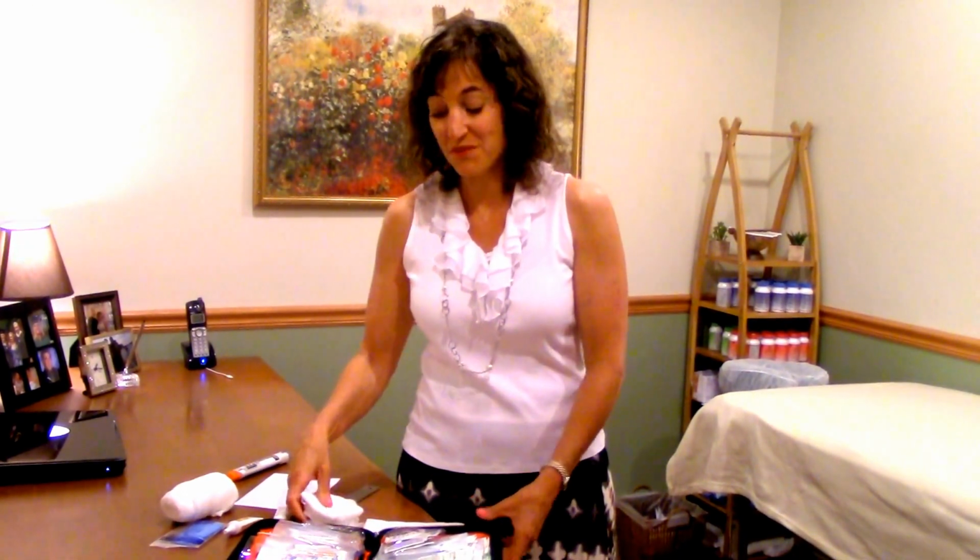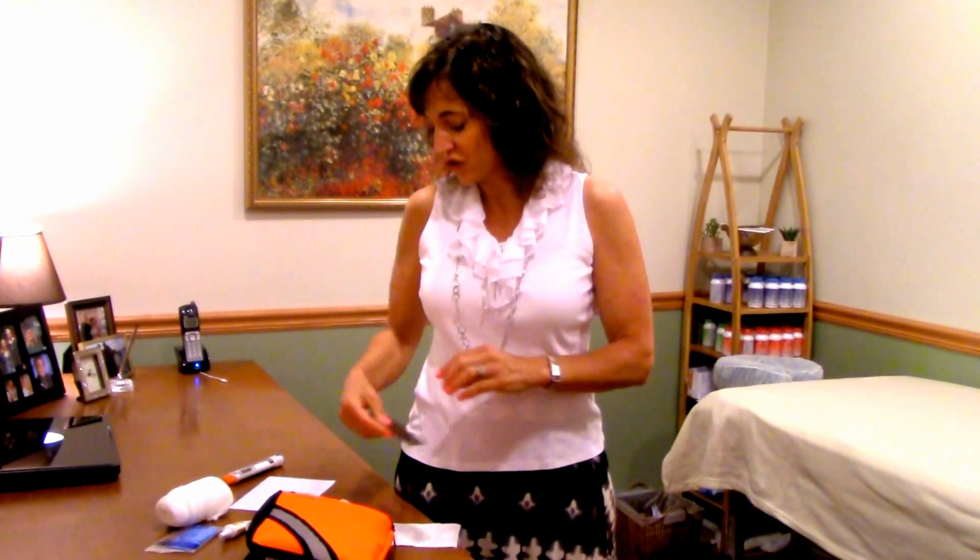What if you can't stop the bleeding, or you're wondering if you might need stitches? We've all wondered this at some point, and here's a quick tip to be able to tell if you need stitches. Red Cross recommends stitches for any wound that's over an inch long. So to give you an idea, that would be about this long, okay? Any wound where the skin flaps don't line up. So let's say you pulled a flap of skin back. As you place it back, if the edges don't line up, it's recommended that you consider getting some stitches.